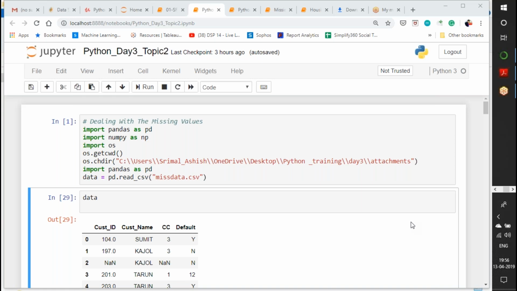Okay, I think that's all for the missing value that I have. Any questions from your side on the missing value? Tomorrow we'll have a section on matplotlib where we will discuss different kinds of plots in Python.